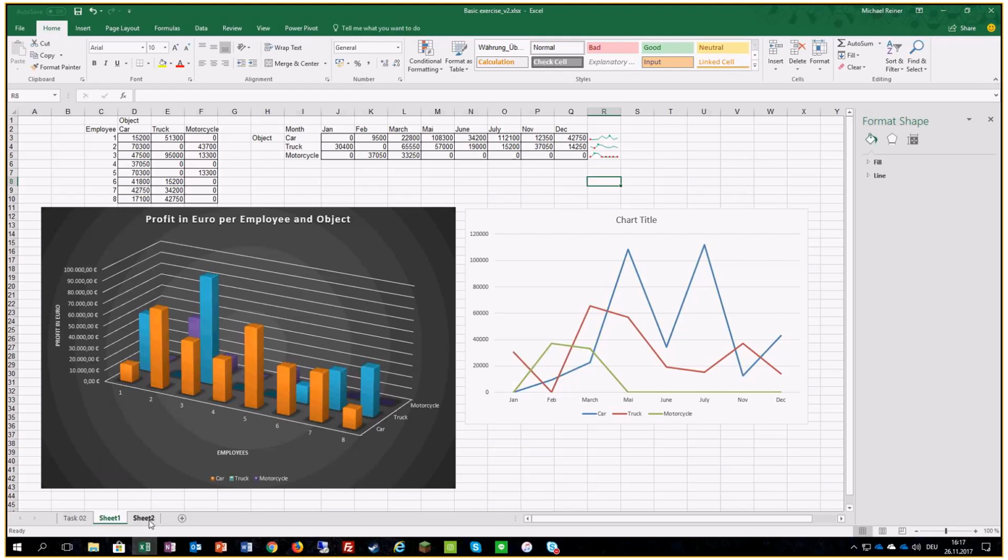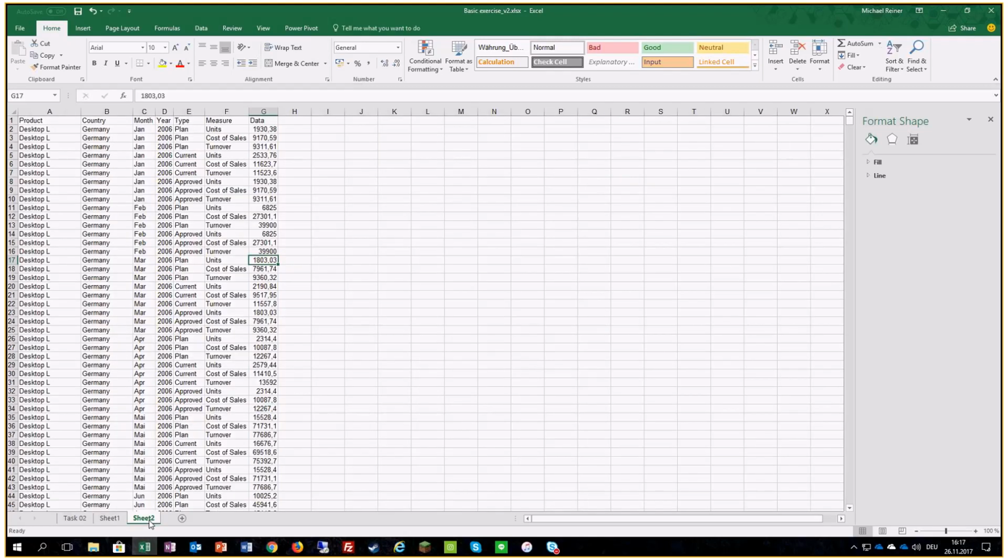And another thing that you can have in Excel nowadays is if you have data organized like this. So we have here the product, the country, month, the year, the type where we differ between plan, current, approved, measures where we differ between units, costs of sales and turnover, and the actual data.